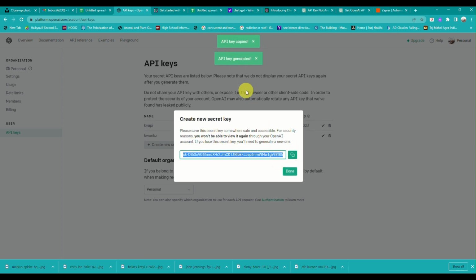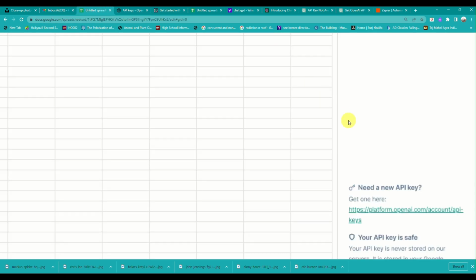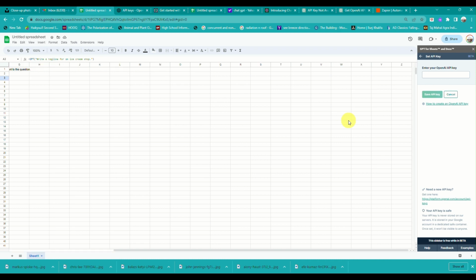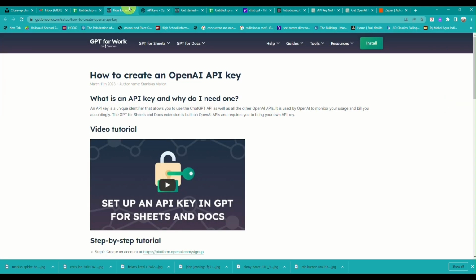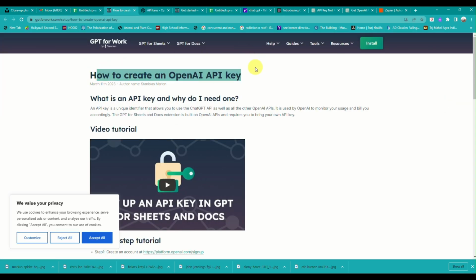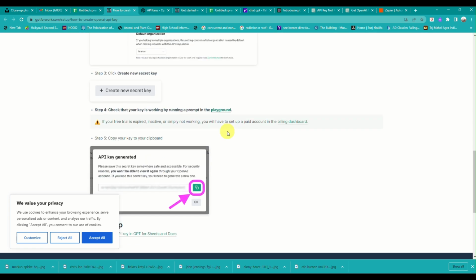What you need to do is just copy the details and then paste it into the box here on the right side panel of the screen, and then just click on set it up. Once done, you can also click on how to create OpenAI key on the right side panel of the screen, and these are the steps where you can follow the instructions. And then you can try it out.